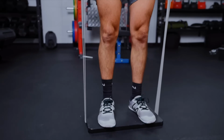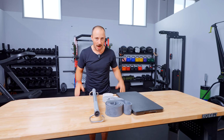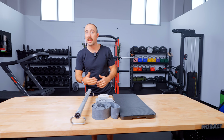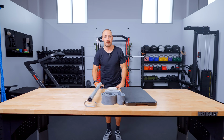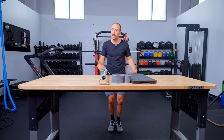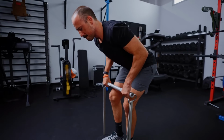So think about this, when you're deadlifting a barbell and it's got 135 pounds on it, it is 135 pounds at the bottom of the rep and 135 pounds at the top of the rep. The reality is you can actually lift close to 6 to 7 times more at the top of the rep than you can at the bottom. So you may be able to hold in a static position 600, 700 pounds, something along that nature, but only be able to pull from the floor if it was a barbell 400 pounds or so.